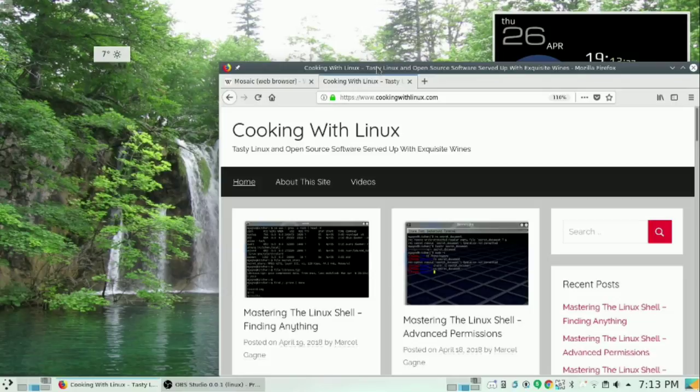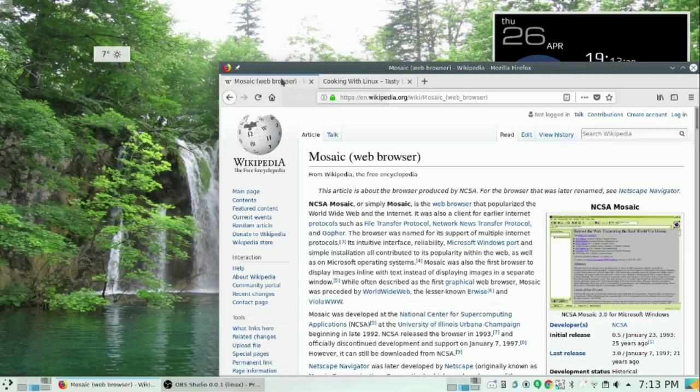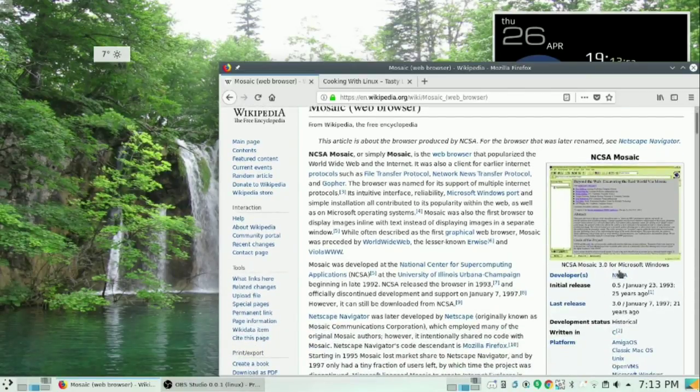Okay, and along with other browsers that you may be familiar with, like Chrome and Vivaldi and some of the modern things, all of them owe their existence as graphical browsers. There were browsers before this, to this one here, Mosaic, the original graphical web browser for the internet. Now, this may seem like a million years ago, but back on January 23rd, 1993, more than 25 years ago now, Mosaic was born, and everybody just sort of went totally gaga. You could look at not just text on the internet, but you could look at images on the internet, and things would never be the same again.